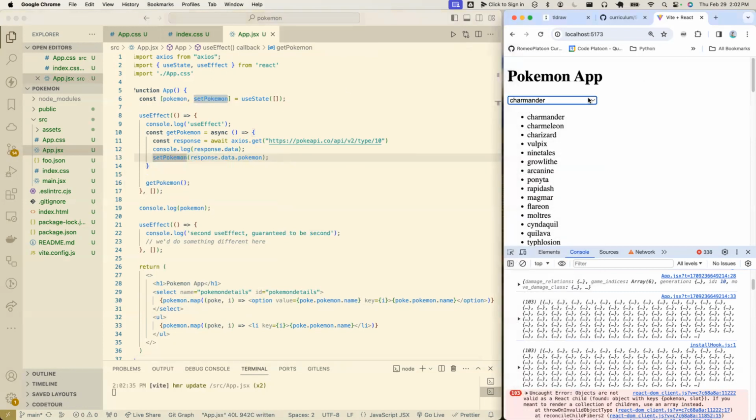So now we have a dropdown, right? But what I want to have happen is when I change the dropdown, I want to update some React state.